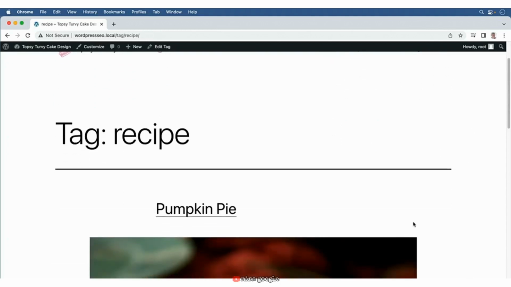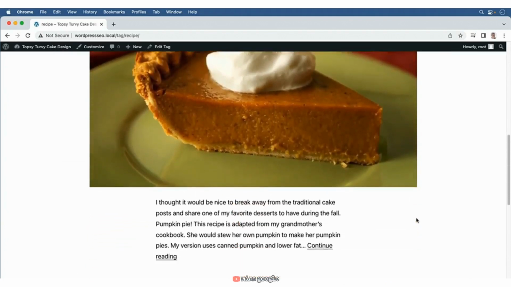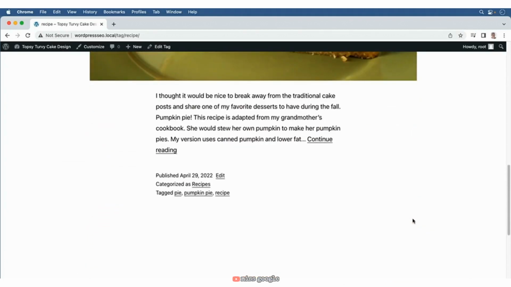One of the mistakes that I see often is when people try to rank for everything and compete with themselves. On this post, for example, we have a category called Recipes and a tag called Recipe. Google won't know which one to send people to. So you'll get some users that land on the category Recipes page and some users that land on the tag Recipe page. Your stats won't look impressive since your users are being divided into two different pages, and it'll be twice as much work to optimize your landing pages. Make this easy for Google and yourself and avoid crossover between categories and tags.